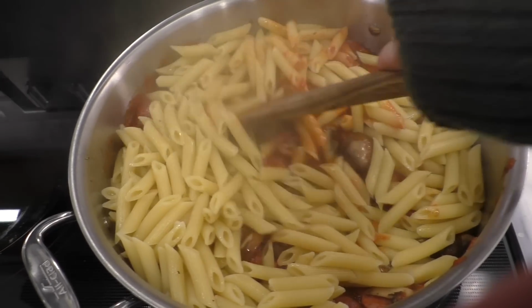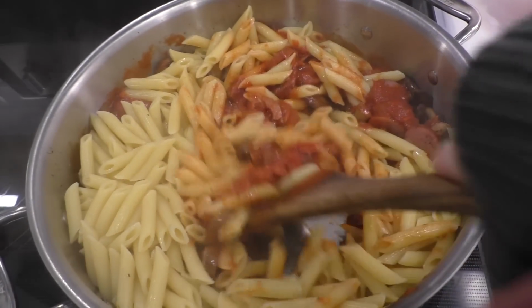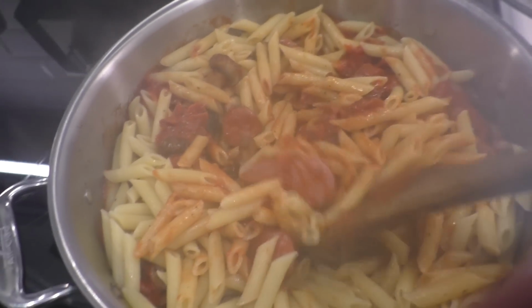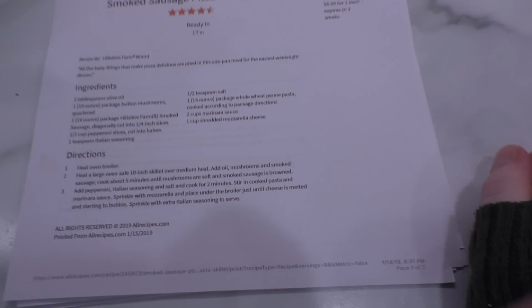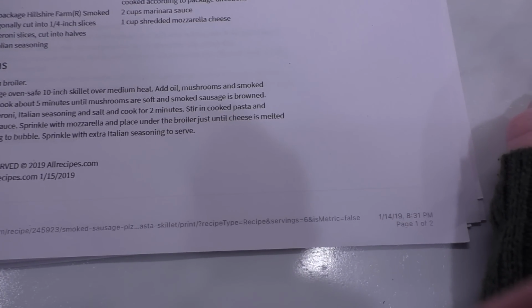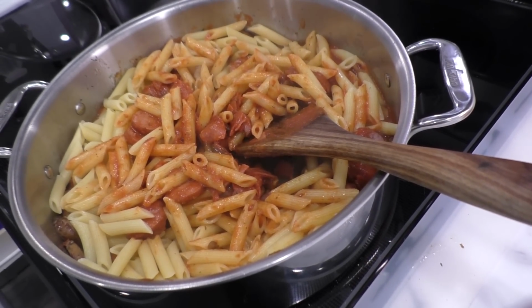I've dumped in the marinara and the cooked penne. I'm just going to mix it around. And then I'll spread the cheese on top and stick it under the broiler, and it's done. That was incredibly easy to do, but stand by, I'll let you know how it tastes.